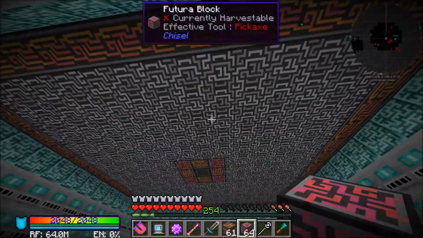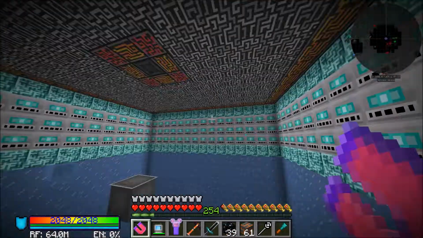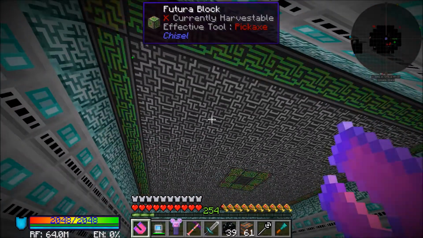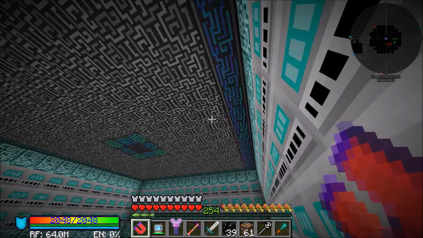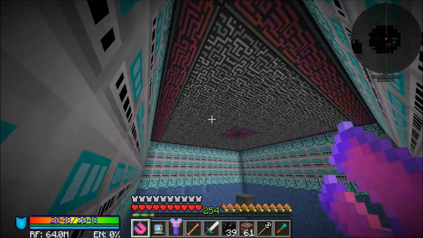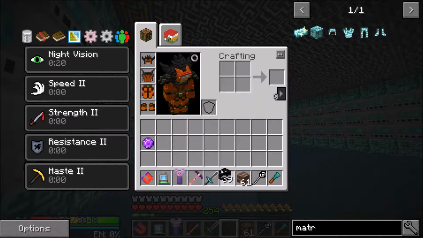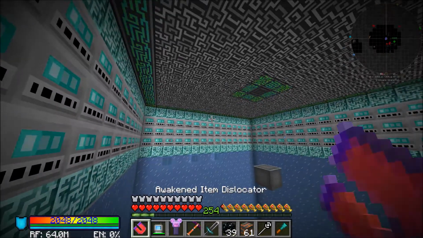So I'm going to mess around with it and see if I can get the whole ceiling to be this rainbow changing color thing. Alright guys, so I tried about 5 or 6 different blocks in between here. I tried removing the Futura blocks on the side and seeing what that looked like, and I wasn't happy with anything I was doing. I tried these blocks of diamond, which I really didn't like. I tried a different type of diamond block.